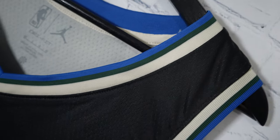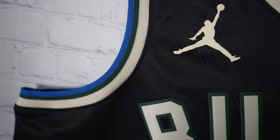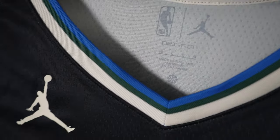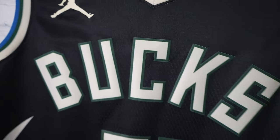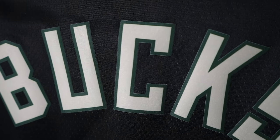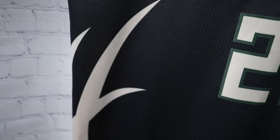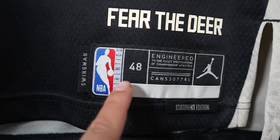On the front side, you got the same style going into a v-neck collar with the same arm openings. The information here is sublimated on. You got the Jumpman — can't go wrong with that. You got 'Bucks 21' in the same font they usually use for Bucks numbering, and you can see the horns really pop out on the front of the jersey.